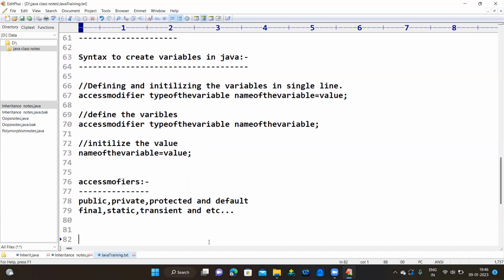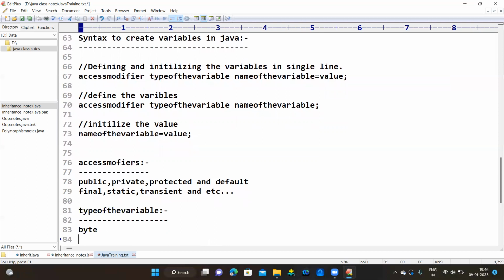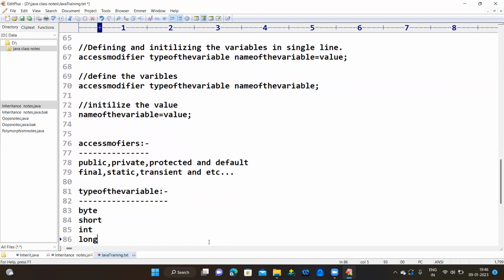You can define the variables. Okay, so next is the type of the variable. If you want to define the type, this is very, very important. Java has data types. What are the data types we have in Java? Byte, short, integer, long.